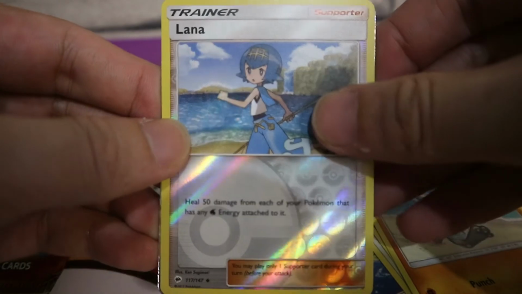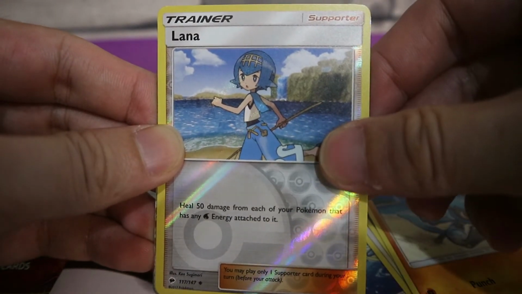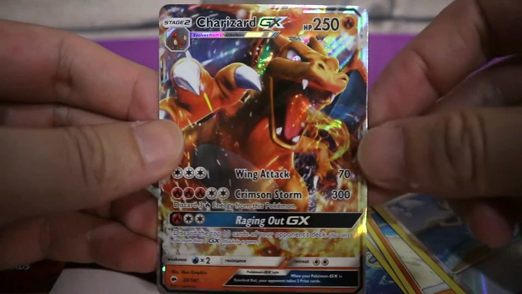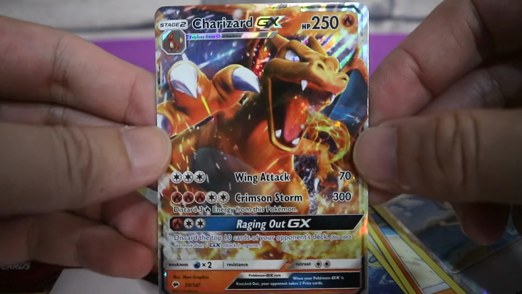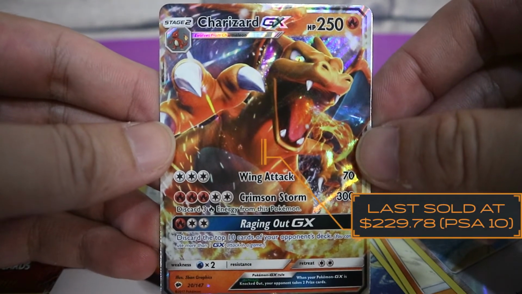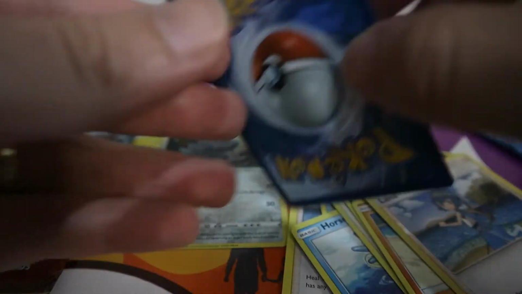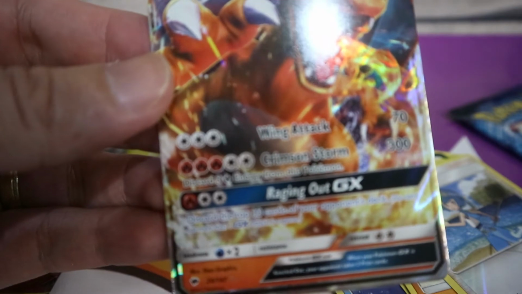Oh! Oh my! Wait. I think you're gonna win this game. Wait. Oh! Charizard GX! It's a Charizard GX, man! We got it! The Charizard GX! Oh my! Charizard GX! Wow! What a nice pull!